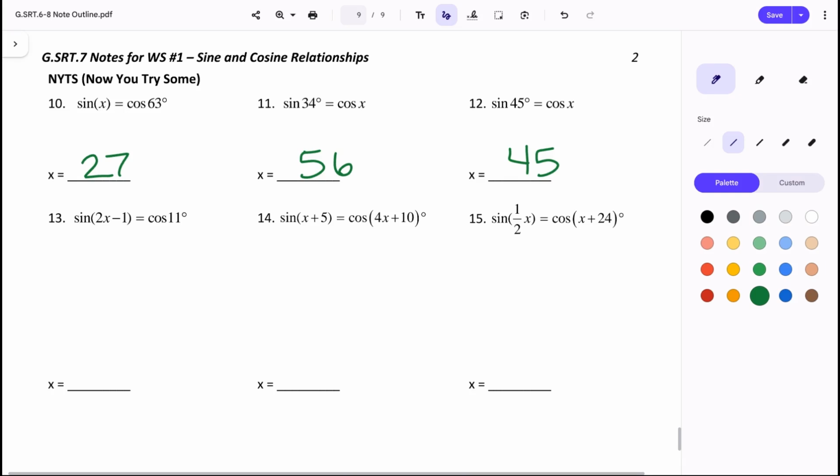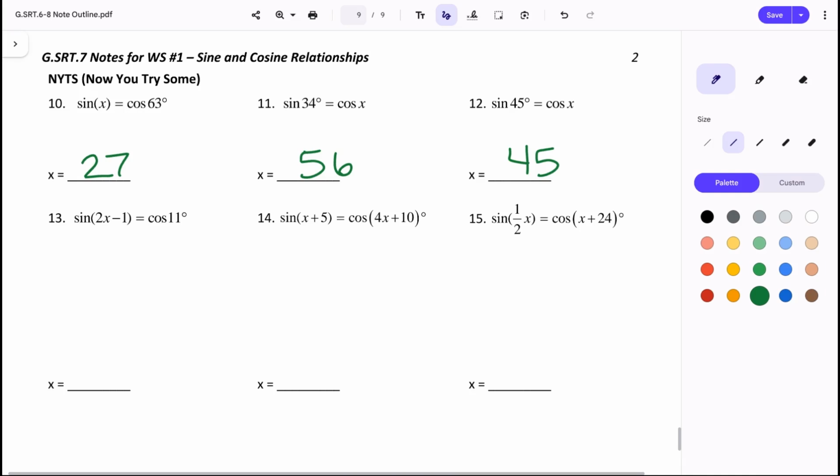Now, the next set are a little bit different. They're giving you these quantities. Now, we weren't putting those angles equal to each other up above. They were maybe equal on our charts, but I don't want you to assume that means the actual angle measurements are equal unless it was 45, right? That was the only time that we saw that it would be the same on both. So in this case, when I'm given expressions that involve a variable and we need to solve for that, what you're going to do is add the pieces together and then set it equal to 90 degrees.